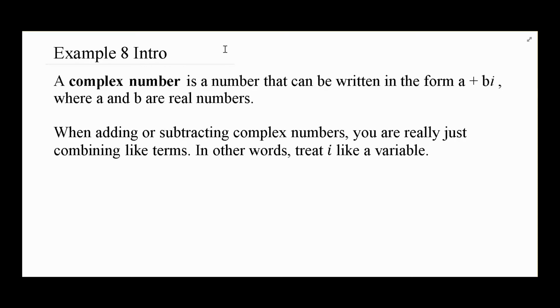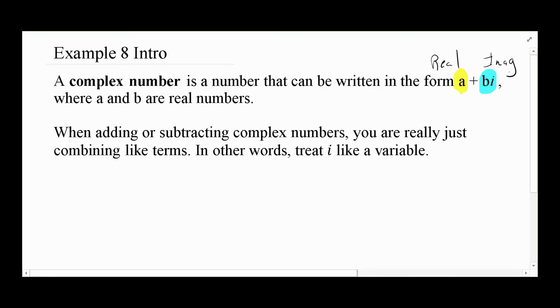So up to this point, we've been dealing with imaginary numbers. Let's throw a new definition out there. And the new definition is a complex number. A complex number is a number that can be written in the form a plus bi, where a and b are both real numbers. And so in other words, what's going on here is that we have a real part. So that's our a, the real part, because a doesn't have an i in it. There's nothing imaginary going on there. But then bi, that's my imaginary part because it does have an i. So a complex number is a combination of real with imaginary.